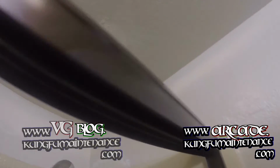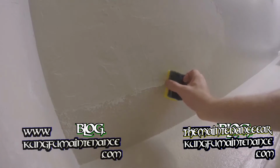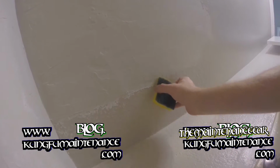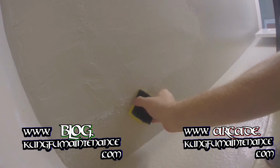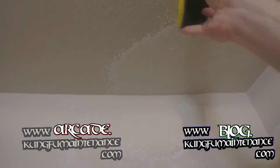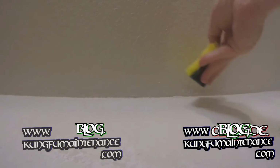That's the most critical spot here. It really shows up when you're doing drywall work where you have a hard edge or an edge that ends bluntly. What we can do is kind of stagger where that edge ends instead. Using the sponge is a lot easier than using sandpaper. You won't have to breathe all that sand in from the drywall, and I just find it makes a better finish. Maybe it just brings out the artist in you. Just kind of trust your gut on it, your feeling as you're working with it. Lightly work it in.